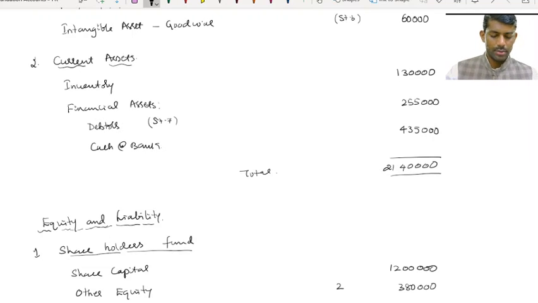This is problem number 7. Here one adjustment was just a pre-acquisition dividend adjustment, and for the intercompany moving debtor cancellation they have given. That's it. So over a period of time, one-on-one problem, it will keep on increasing your adjustments.